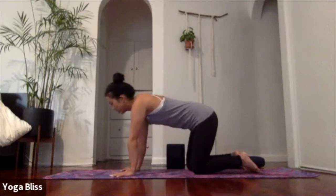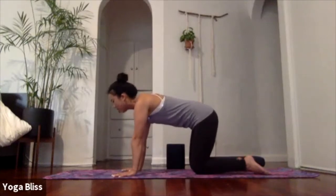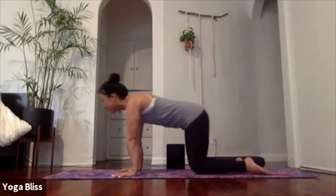Come up to all fours, tabletop. Shoulders stacked over your wrists, hips stacked over your knees. Knees are hips distance apart. Spread your fingers wide. Grip the mat with all 10 fingers. We'll warm up the wrists first. So rock forwards and backwards.